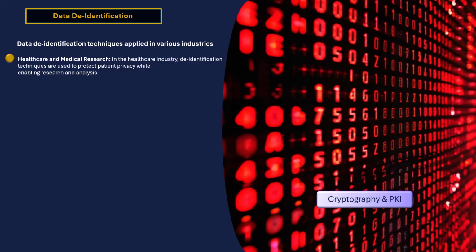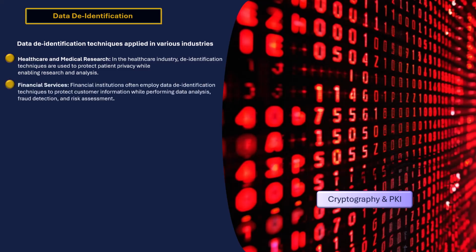First, healthcare and medical research. In the healthcare industry, de-identification techniques are used to protect patient privacy while enabling research and analysis. Data de-identification is crucial for sharing medical records, as well as analyzing healthcare trends while complying with privacy regulations like HIPAA, the Health Insurance Portability and Accountability Act.